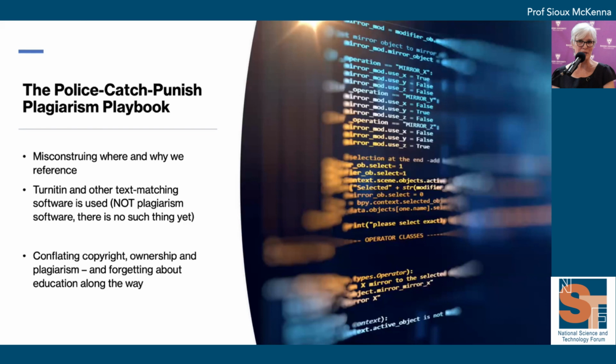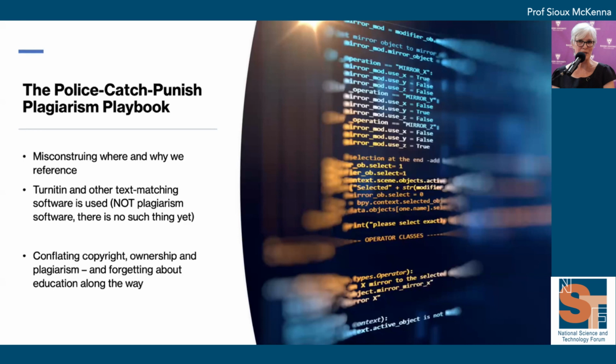Students are told from day one that they must not plagiarize. They're told if you get caught plagiarizing, you're out of the university. They're often told during orientation that they have to reference the words and ideas of others to avoid plagiarism. Except that's not true. Productive researchers just don't reference to avoid plagiarism.